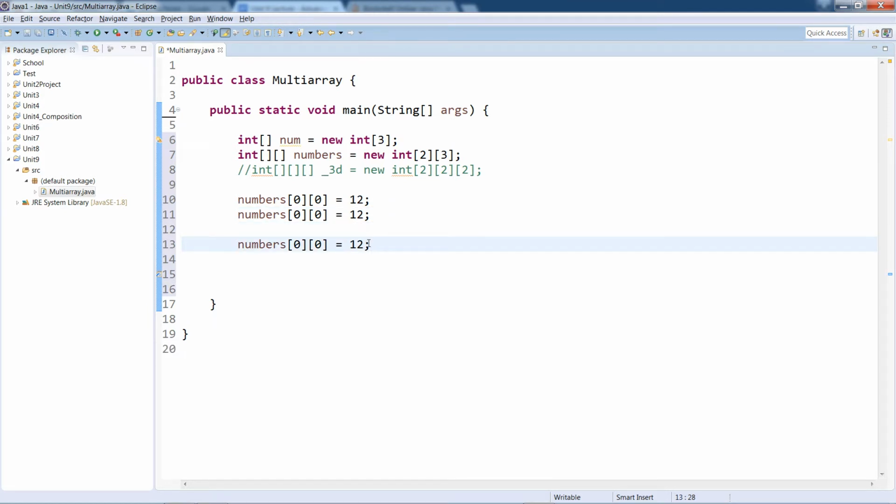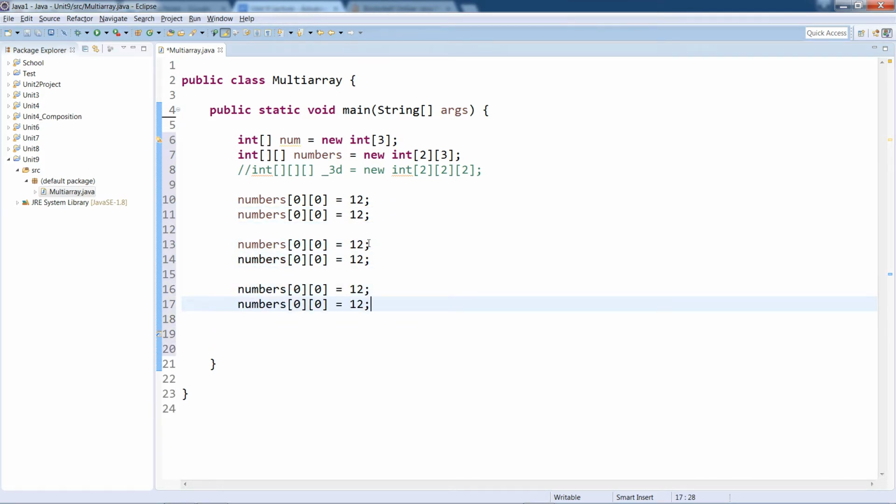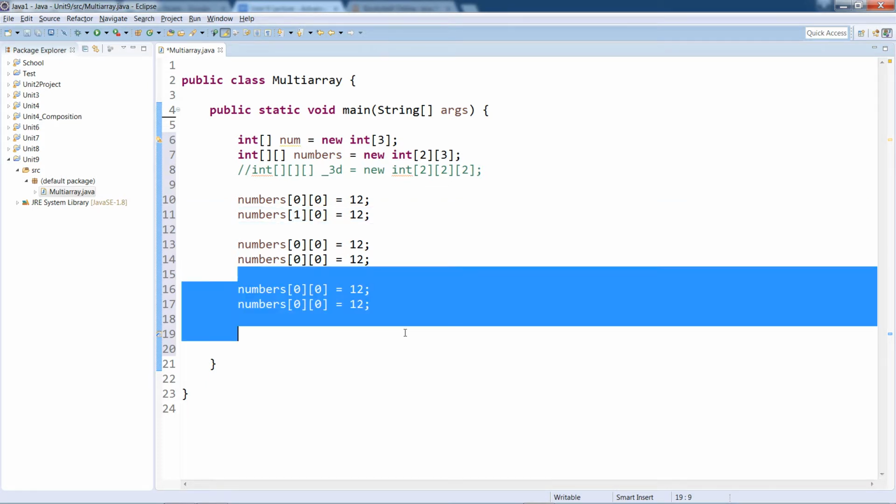I could do this like 1, so it's a 2 by 3, so that's 1, 2, right? And then I do this 3 times, like that. It's just 2 by 3.